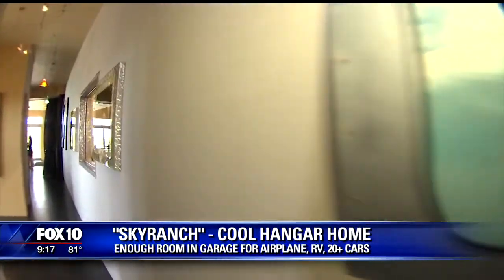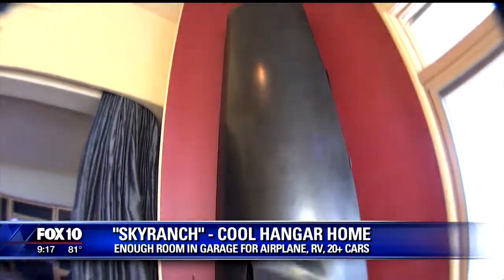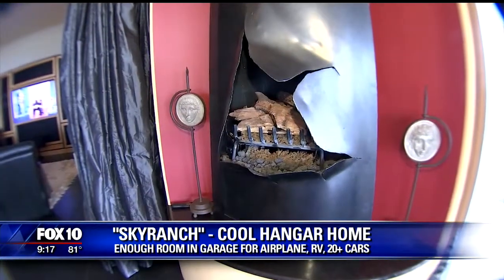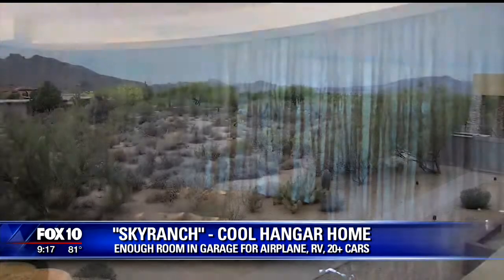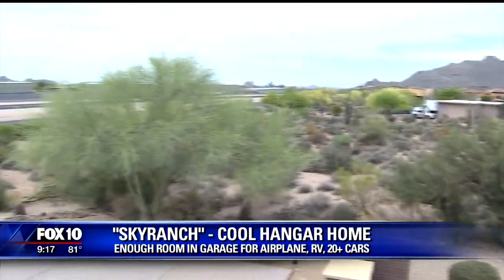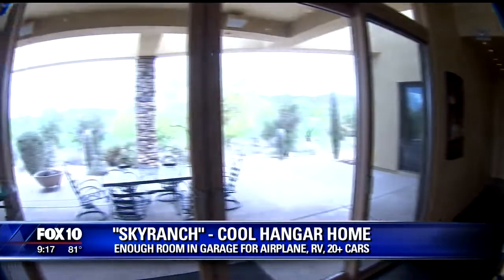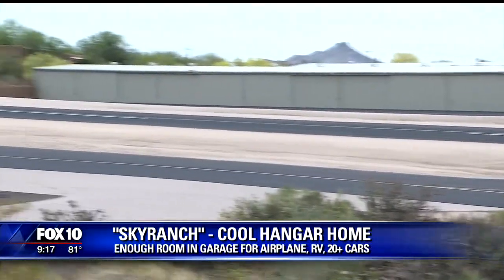It's a very open, light, airy, whimsical house. They've got a fireplace over there that looks like a bowling ball or cannonball shot out through it. A media room that has mobile blackout curtains that move around on a motor. Patios that wrap around. You see the views to the North: Continental Peak, Black Mountain, Table Mesa, Elephant Butte — all the big landmarks in Carefree. And you're on a private airport that's been around over 50 years.